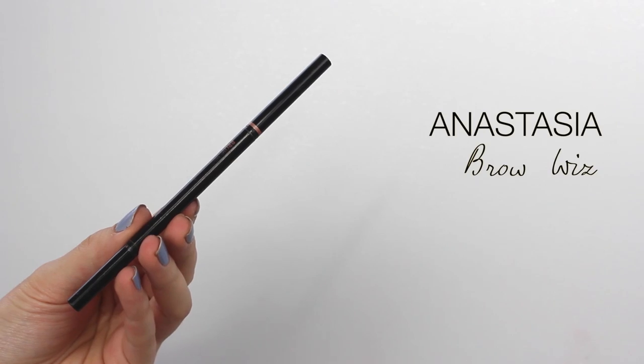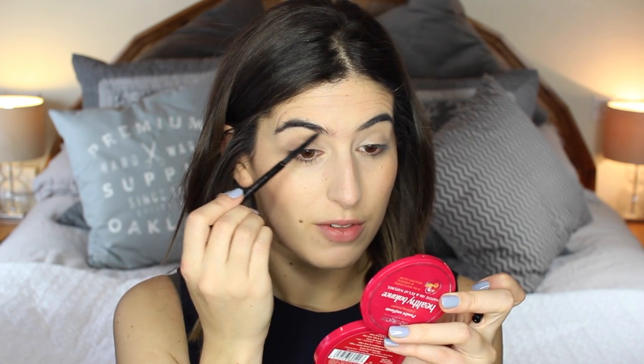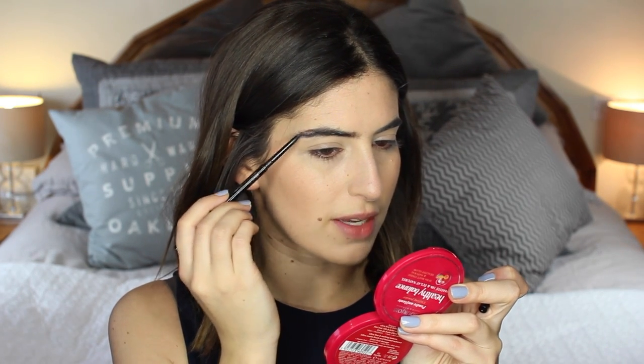I have no idea why I now do eyebrows and then blush but it's just the order I like to do things. I'm gonna be using my Anastasia — I never know how to say that — Brow Wiz. I'm still loving it, though the packaging is terrible. The side of the pencil doesn't wind up properly and it keeps getting stuck, it really takes ages, which is a little bit annoying, but I do really like the product. So I'm just filling in the gaps of my eyebrows, a bit at the front and on the arch. I find that filling in the arch makes all the difference.